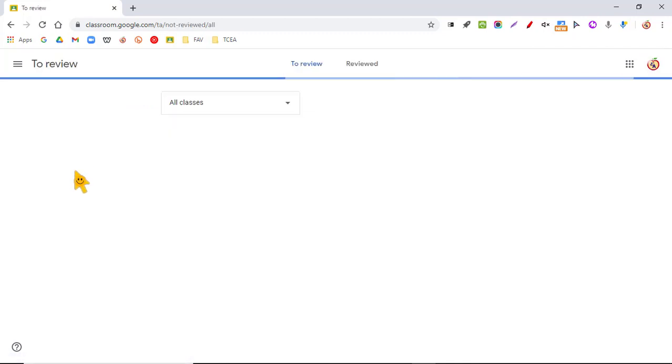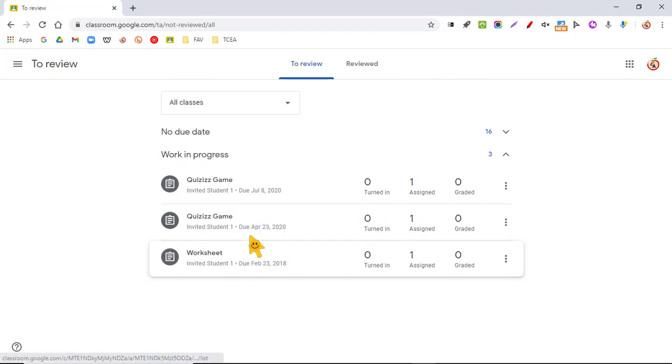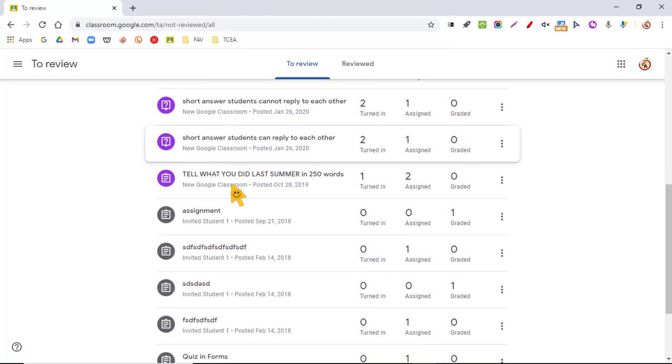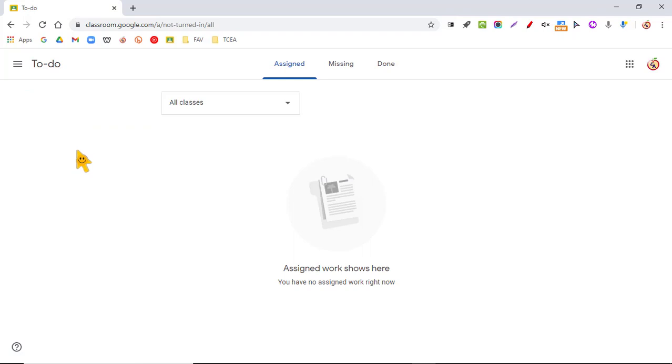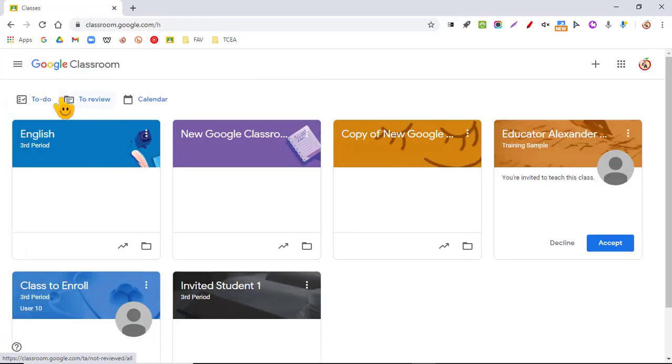You have to review. So this shows you, hey, these are all of the things that you need to review. You need to work on or grade or whatever in your Google Classroom. So these are all the things that don't have a due date. And then you have to do. So this is where all of the assignments will live. So if I was a student, it will say, hey, baby, you still got this assignment you need to do. So what do I need to work on? What do I need to grade? When is everything due? Quick little buttons right here for you.